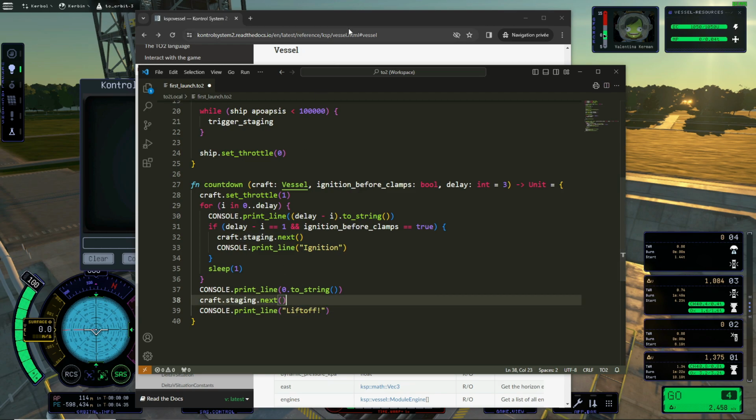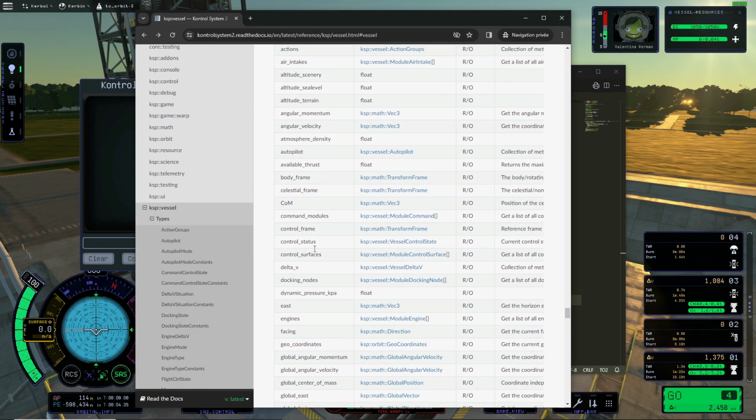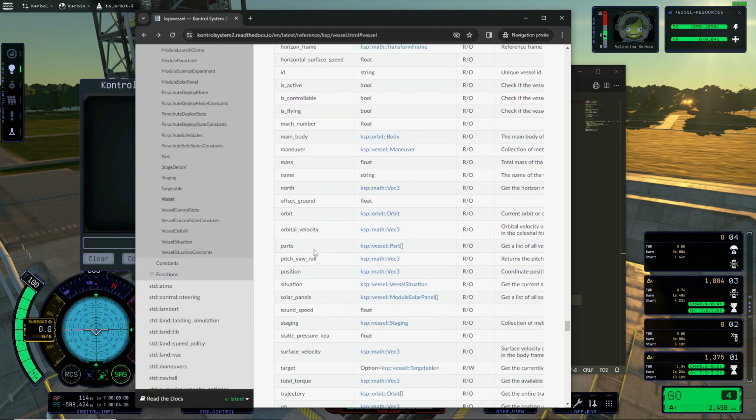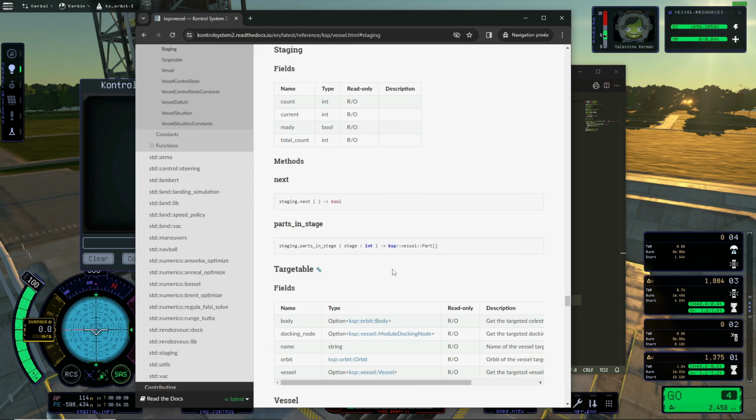The staging next wasn't easy to find. In the vessel here, I have the staging field, and the type of that field is KSP vessel staging. So when I click on this, I have count, current, ready, total count, and then I have the method staging next, and this is a boolean.